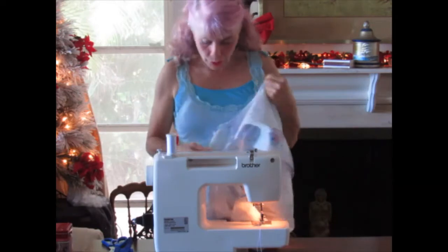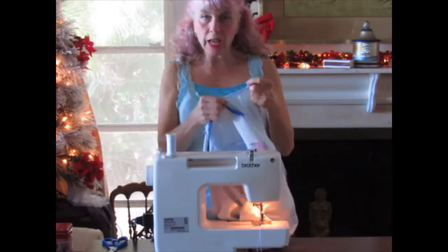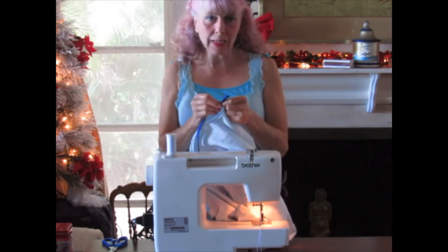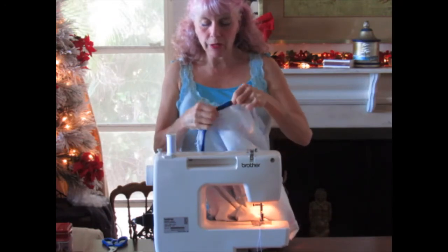So what I'm going to do is take some bias binding and go around the edge of that, because that's going to be a raw edge. And the sleeves aren't lined. You can line your sleeves if you want. I'm not doing that right now.